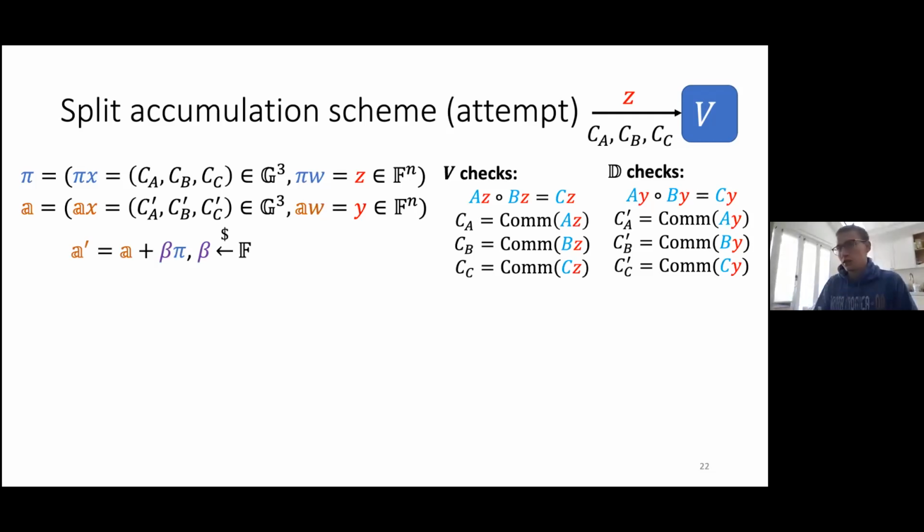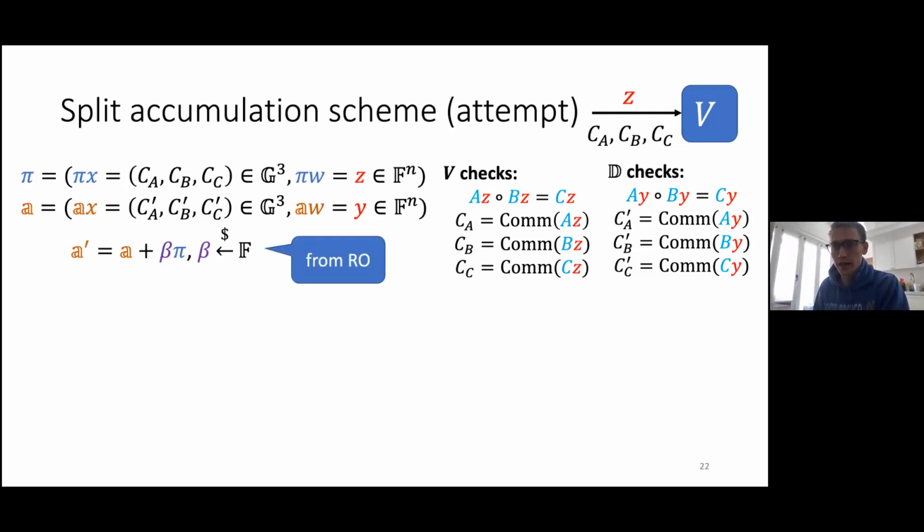So the first attempt is we simply take a linear combination. Everything in this proof and in the accumulator is linear. These are group elements, so there's a linear operation defined on them, and it's a vector of field elements, so there's also a linear operation defined on them. So what if we just take a random linear combination? Here we have a challenge beta. This will be generated through a random oracle, or if you want to think of it interactively, by the accumulation verifier. But in the end, we have this random challenge beta, and then we just take this linear combination between the accumulator and the proof.